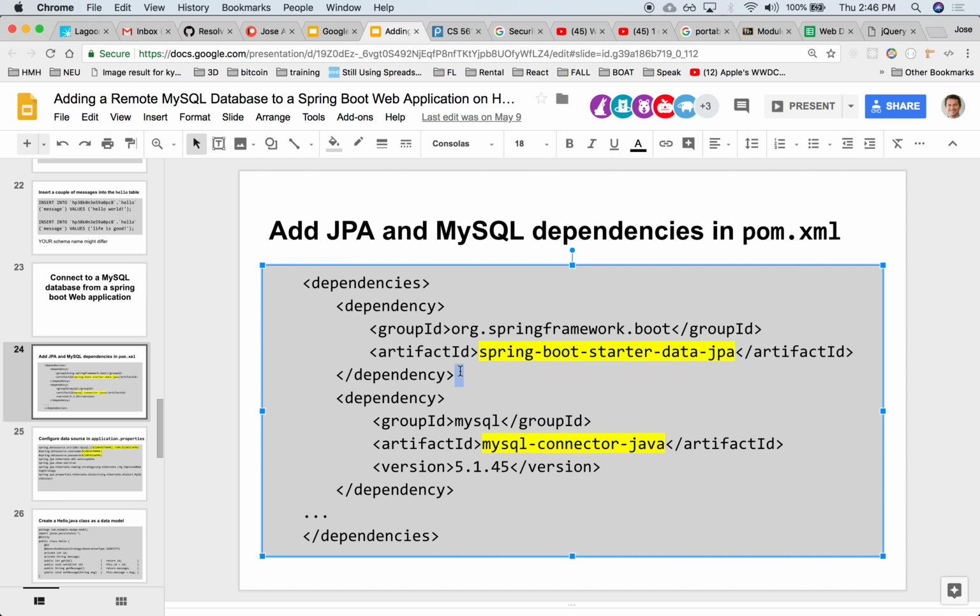And also, I don't want to have to deal with SQL. I don't want to have to type select or insert. I don't want to deal with any of that. Instead, create a layer of abstraction on top of that. I only want to work with objects. Let's have an ORM, the JPA ORM, deal with the nitty-gritty details of the inserts and the selects and the updates and the deletes in the database. I don't want to deal with any of that. So let's add these two dependencies.